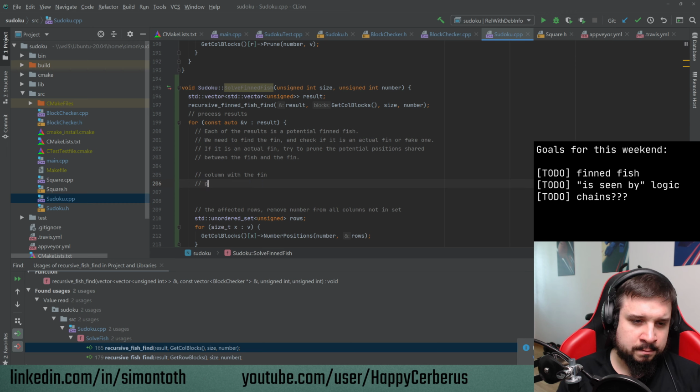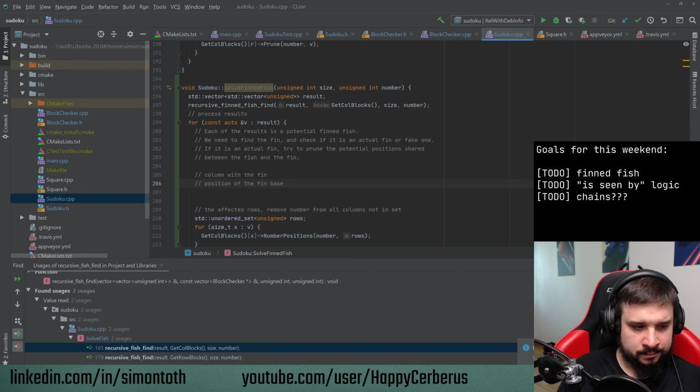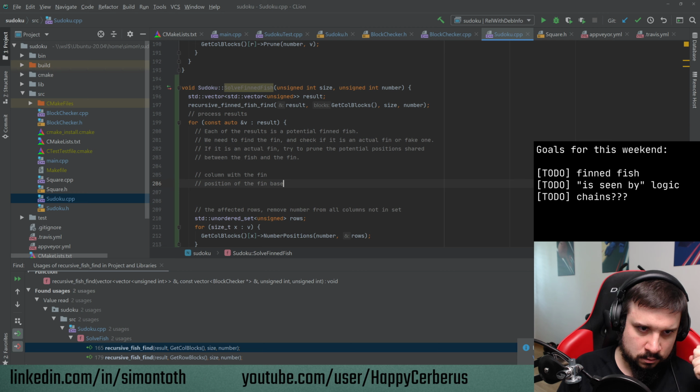I care about the position of the fin base, I guess I call it, the element of the fish that shares the block with the fin, because this will be the row that I will be pruning from.